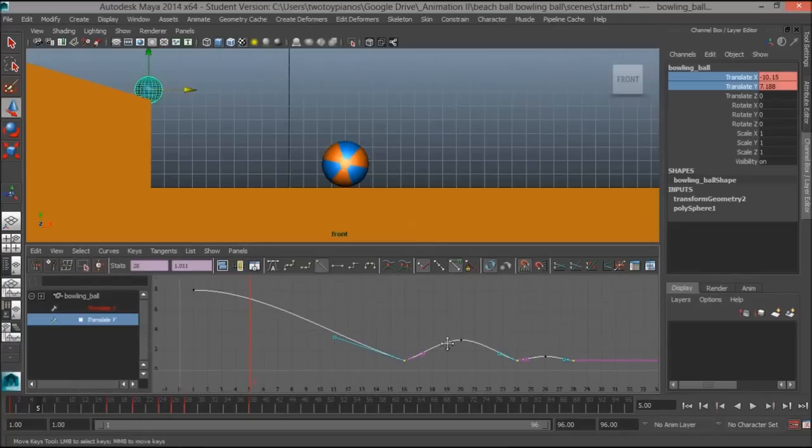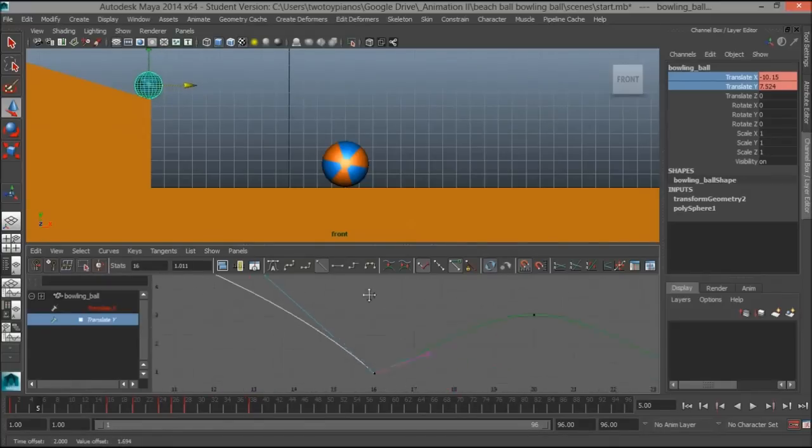And now one at a time, I'm going to click and drag a box around the handle, and then I'll hold down the middle mouse button and make adjustments to each of these handles. So as it comes down and hits the ground, it's going to move into that keyframe very fast and move away from that keyframe at a fast speed. We do not want to slow into the contact points on the ground.